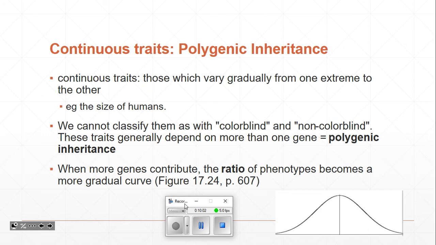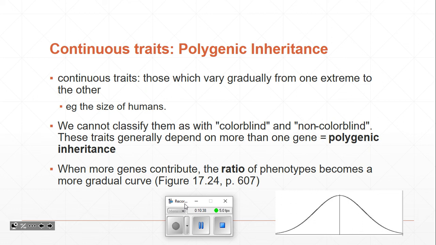If we look at the traits we've considered so far, a lot of them are either you have it or you don't. If we looked at Mendel's crosses, the plants were either tall or short. But if we consider people, there are way more than 2 choices. There's not tall and short and that's it, and those are the only 2 heights people can be. There's tall, super tall, really tall, very, very, very extra, extra tall, medium short, a little bit shorter, really short, super short. There are lots and lots and lots of variations. And so size is a trait that we would usually consider to be continuous.